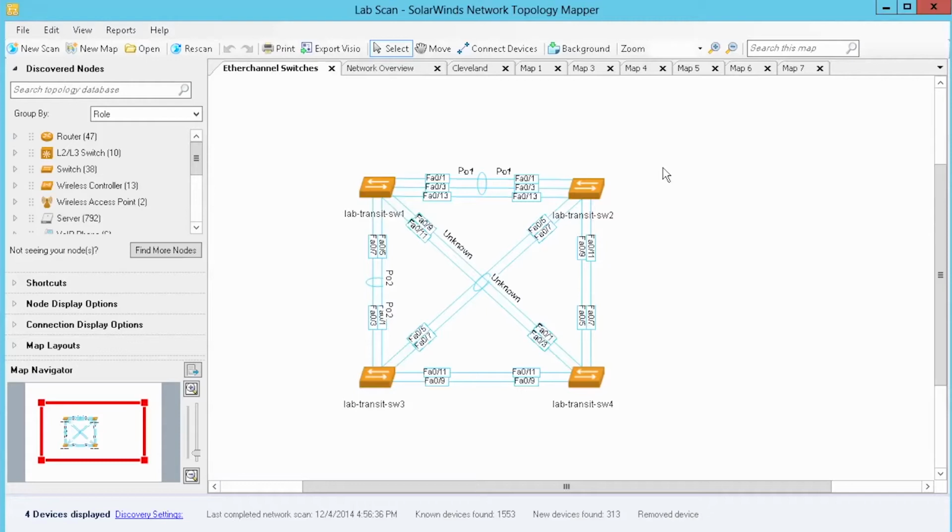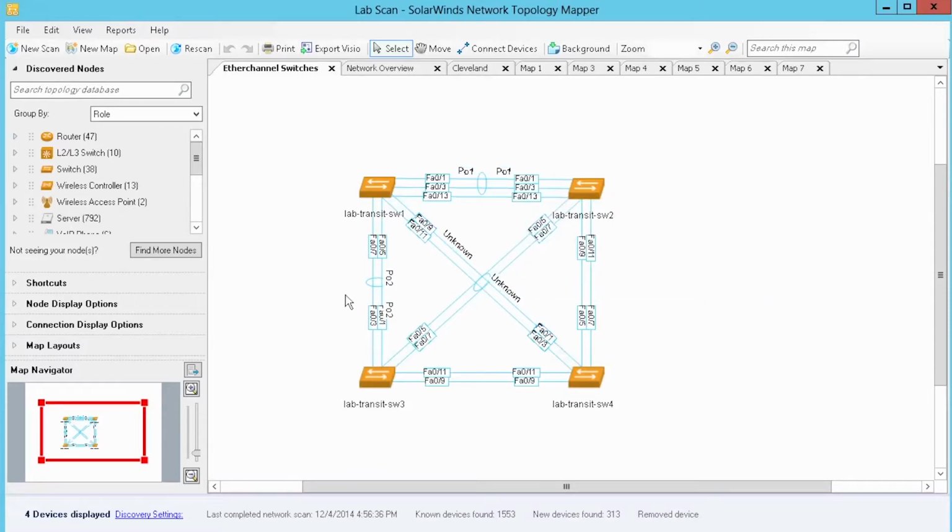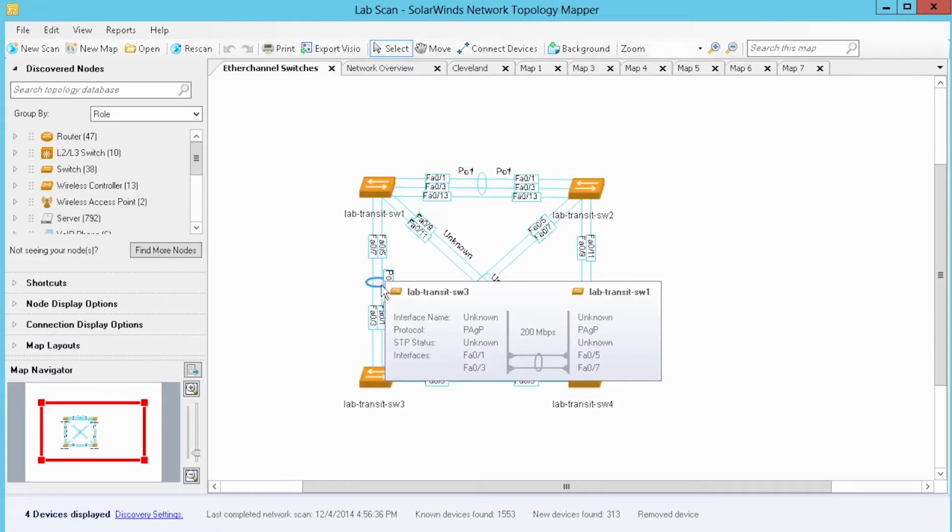Like, here's our 3 connections between these ports, right? Between these 2 switches. And I can hover over here, and look at that. There you go. You can see. And it's also going to give you the protocol, which is really nice, right? So here I'm using LACP, but over here, PAgP. So you can actually tell what it is. You're going to figure out what your total bandwidth is between those points and what the interconnects are.